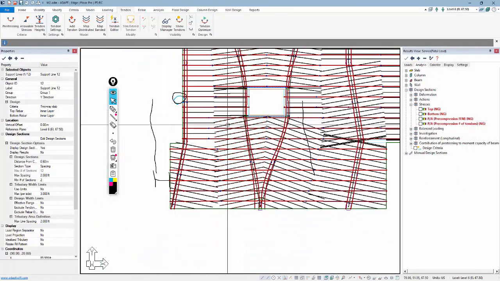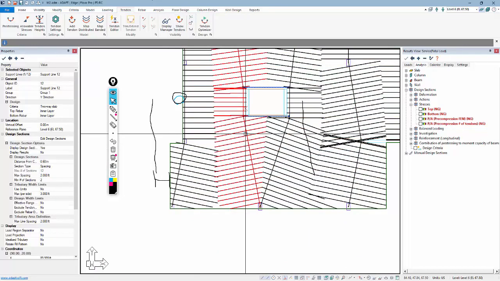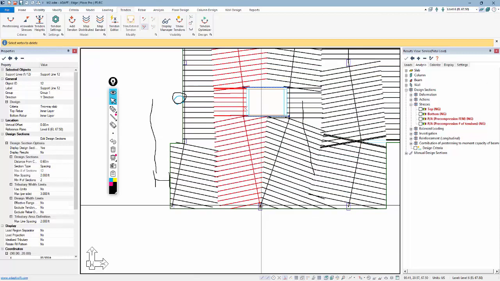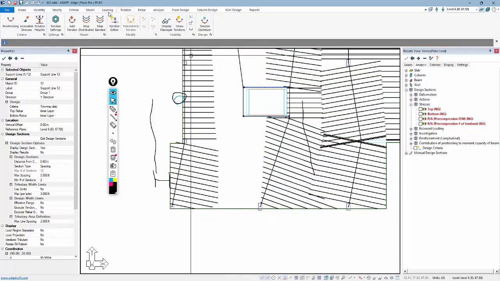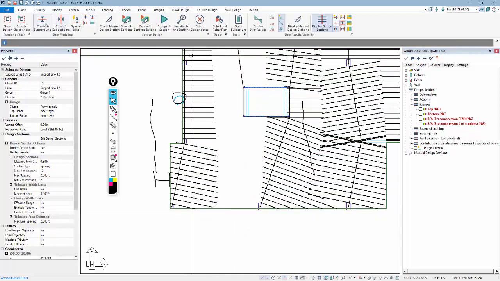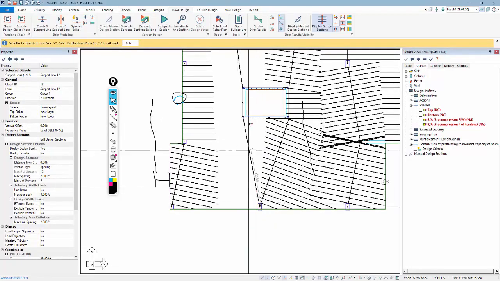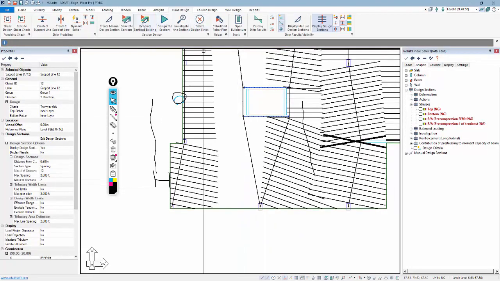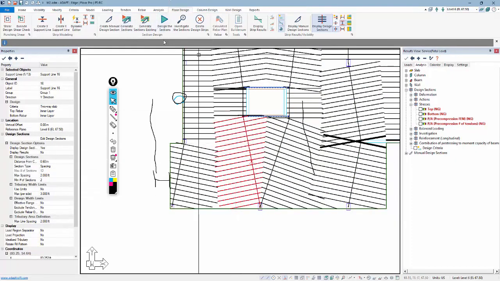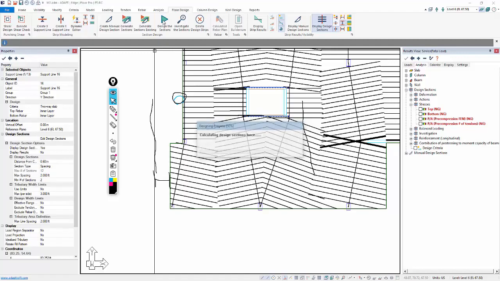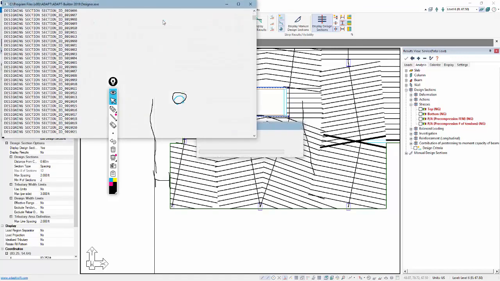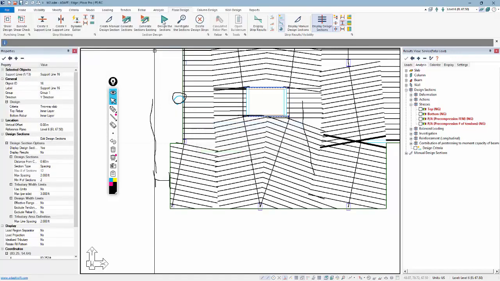What I'm going to do here is actually disassociate, turn the tendons off. I'm going to delete this point right there, and then I'm going to come back and just isolate this one strip. So I'll create another strip, but it's not continuous with the other two spans, and then we'll go back and generate the design cuts. I'll just design the sections again just to get an updated result for the strip design.